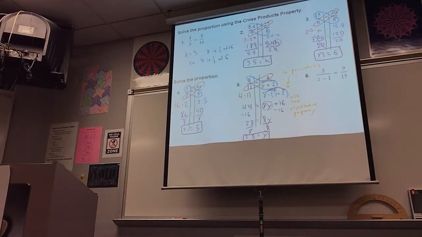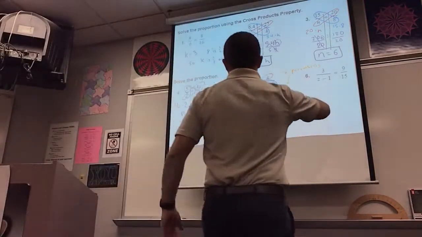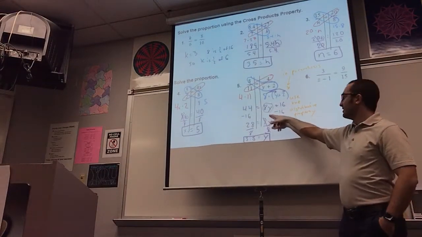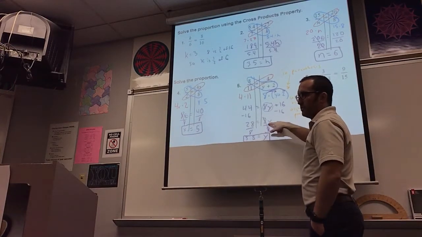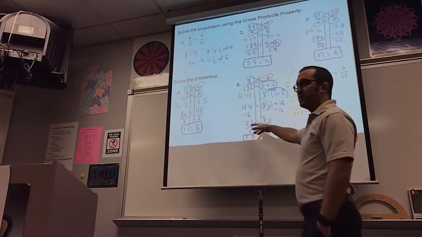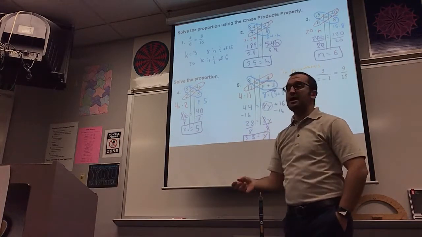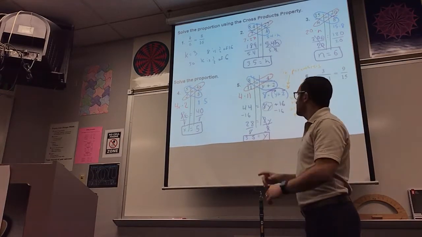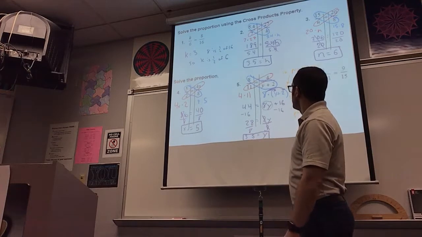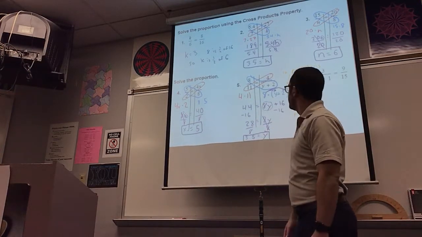How we doing? Finishing up number 5. Keep in mind we use inverse order of operations, right? So on number 5, we have to use the inverse order of operations. So we circle the variable and its coefficient. And we show our steps, subtract 16 from both sides, divide both sides by 8. This is where the calculator just makes things go faster, okay? You're still required to show all that work, still required to do the steps, but you don't have to do this division in your head. You don't have to do this multiplication in your head.